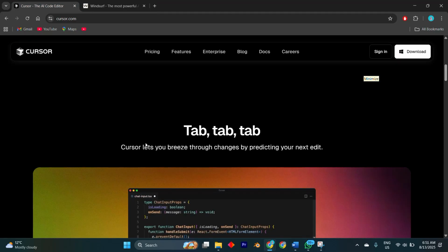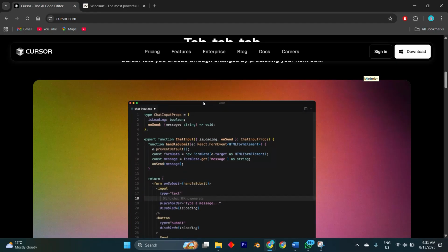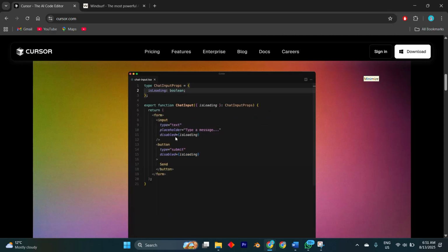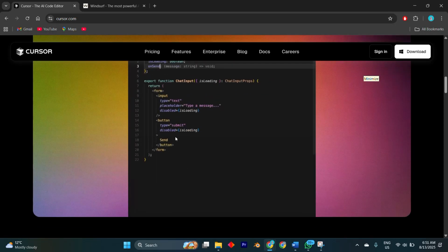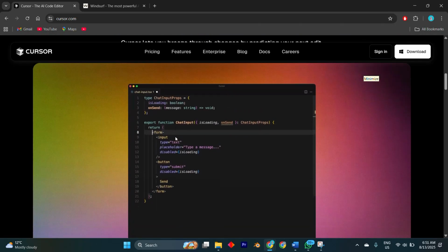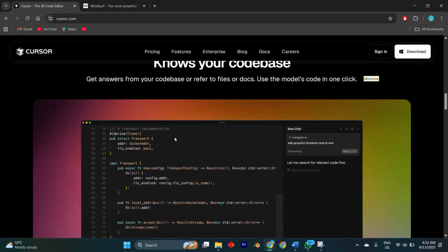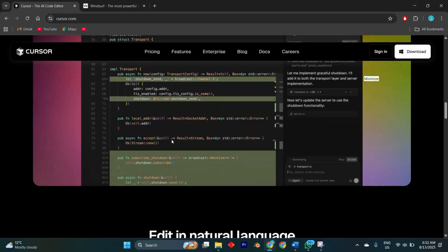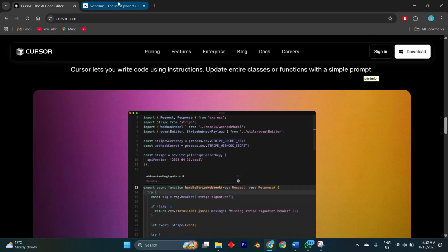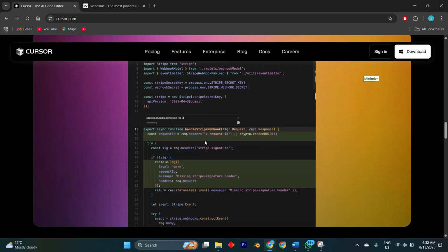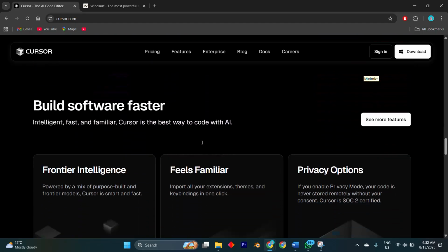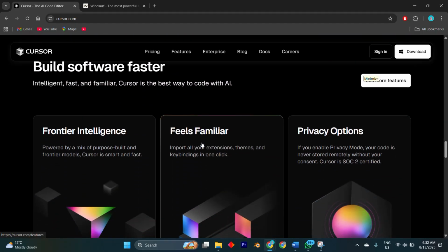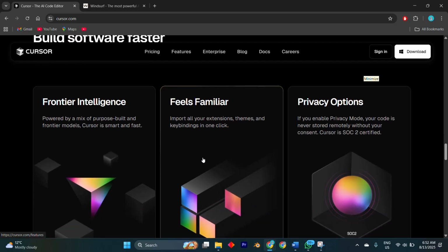Cursor has become a favorite among developers who want a familiar environment with deep AI assistance baked directly into their coding process. Built on top of the Visual Studio Code foundation, it feels instantly comfortable to most programmers, while its AI features powered by advanced context awareness help write, refactor, and debug code in real time. Cursor stands out for its ability to handle large projects, follow complex instructions, and maintain coding style consistency across an entire codebase, making it especially powerful for professional software teams and large-scale application development.